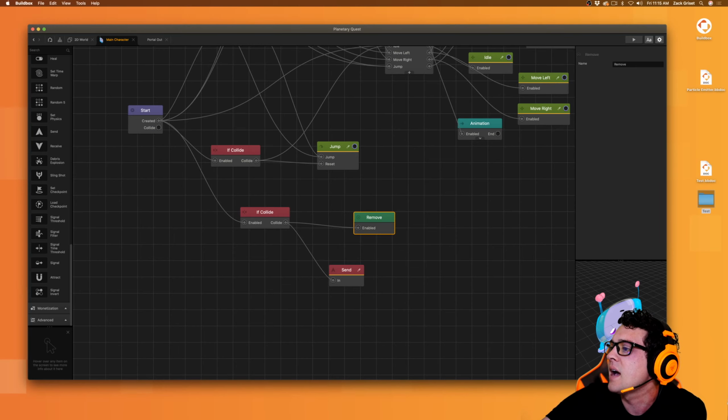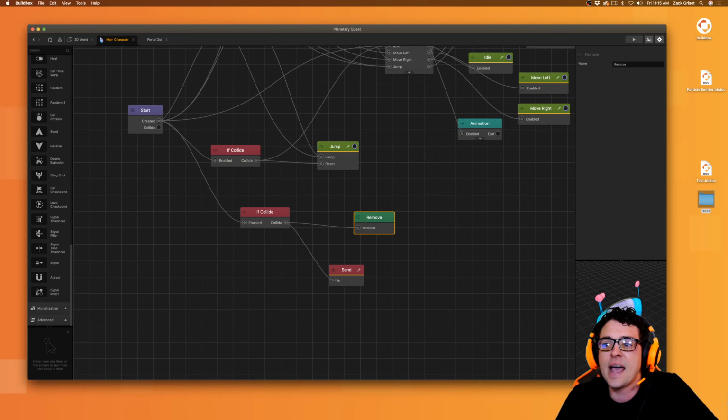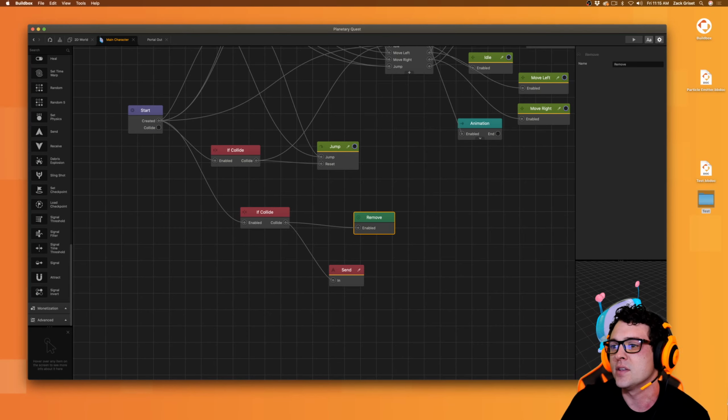Okay, how to add GDPR? Practical Gamer, I think it's already built in if you're using integrated AdMob or Iron Source. So to add GDPR to your game, it's already built in. You just need to make sure, but I believe it's built in as long as you're using AdMob and Iron Source.